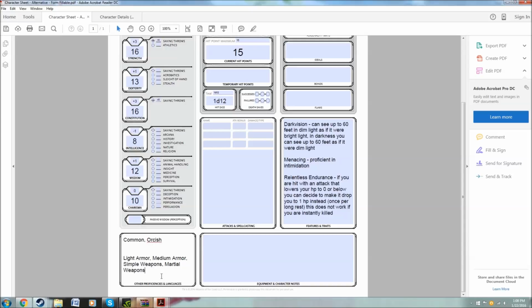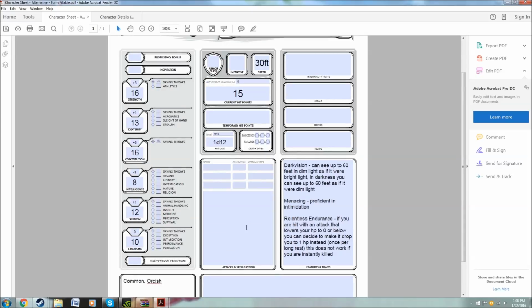So this means that you're pretty much able to use any melee weapon in the entire game, and you can wear most armors, but barbarians get certain bonuses, which will mean that you won't really want armor. Let's move on to that. Well, let's do the skills first.